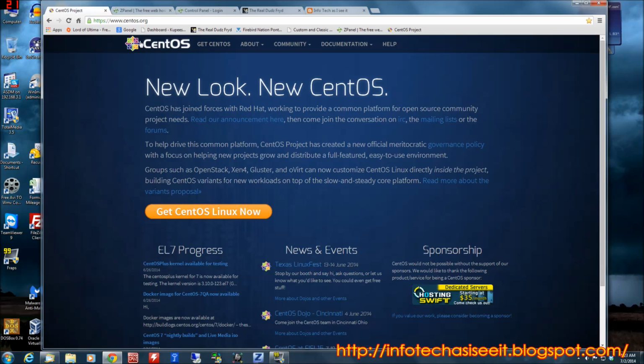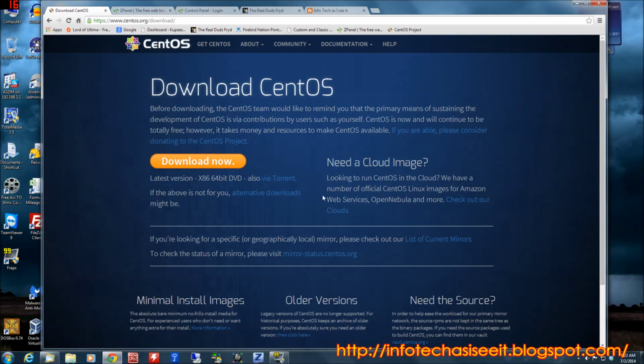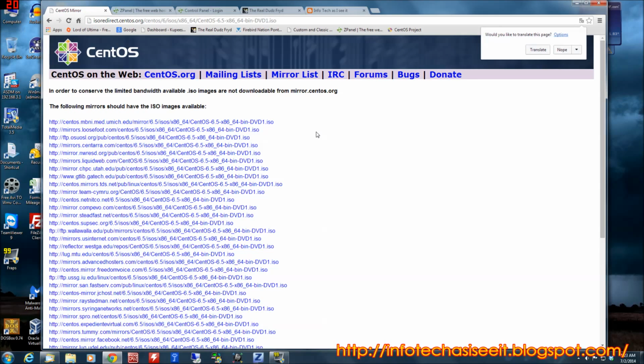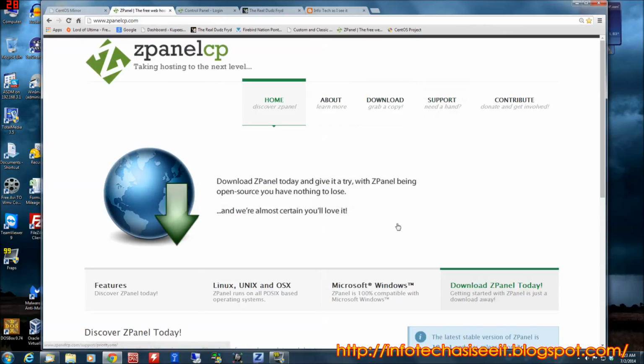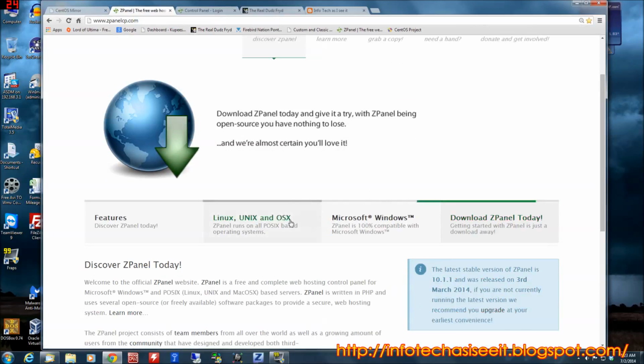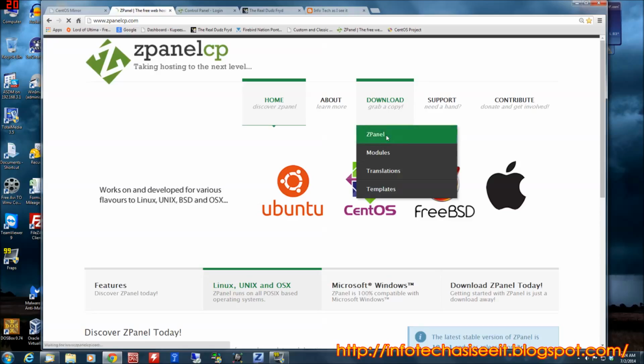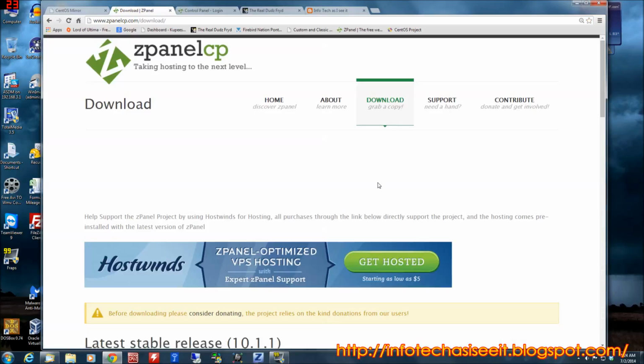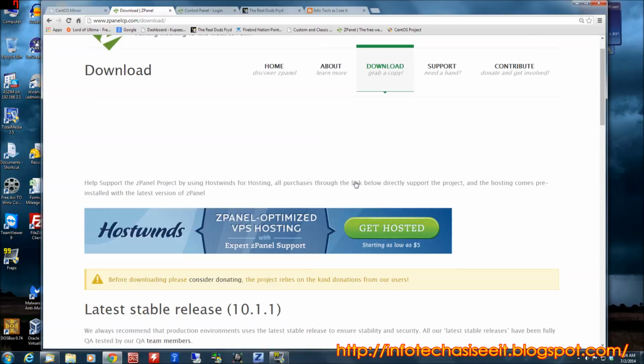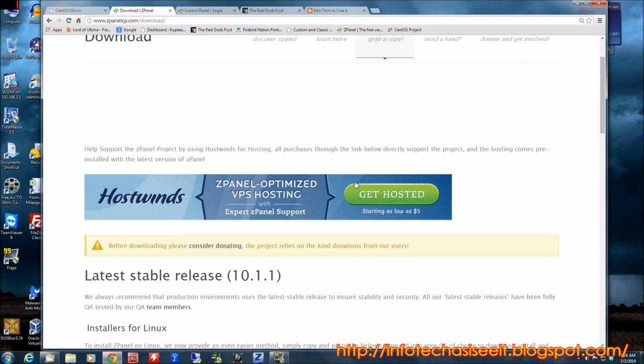But anyway, to get started, I went to the CentOS project, and I'm going to go to their download page. And here's the thing. If you're going to run Z-Panel on top of CentOS, I will give you a hint. It's going to want a specific version of CentOS. Like a lot of stuff in open source, it's real sensitive to the versions of libraries and things like that that come with the OS. And if you have the wrong version, Z-Panel is going to pitch a fit and probably won't run.